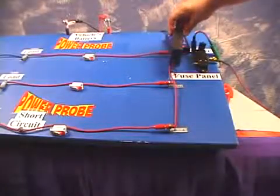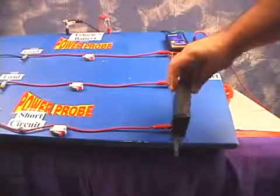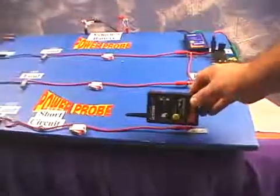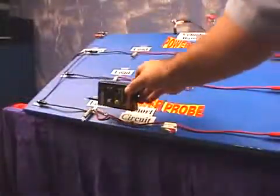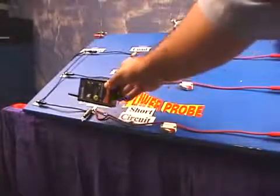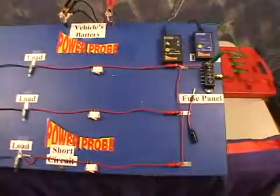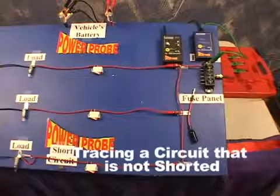You can now follow the strong grounded circuit signal toward the direction indicators until you lose the signal. Now, turn the smart receiver because maybe the wire took a turn on you. Follow the signal until you lose it again. It's here where you might want to take a closer look at your circuit, so remove whatever's in your way. The next point we're going to cover is tracing a grounded circuit that is not shorted.